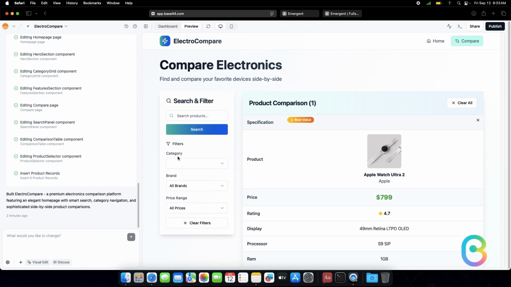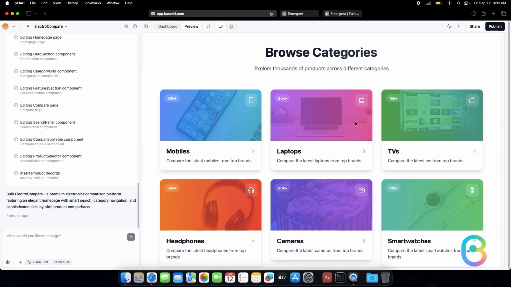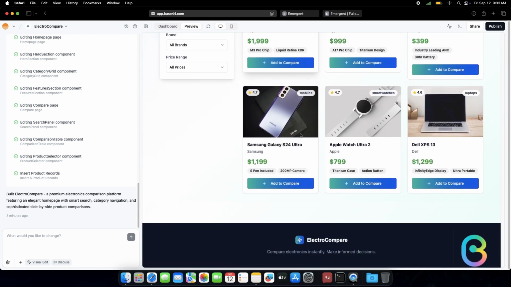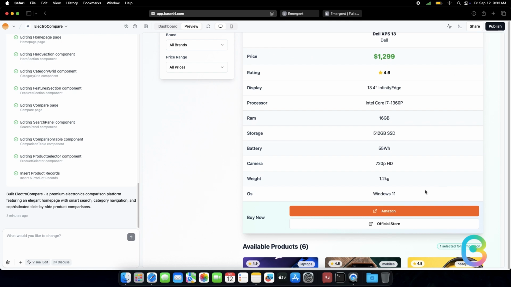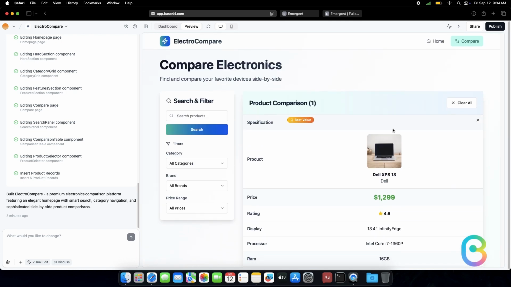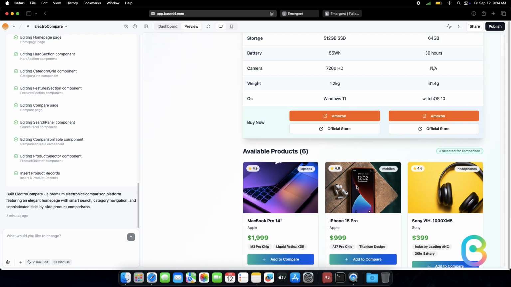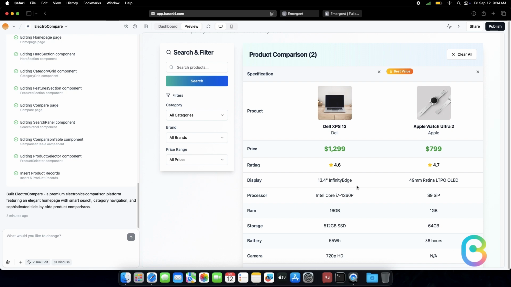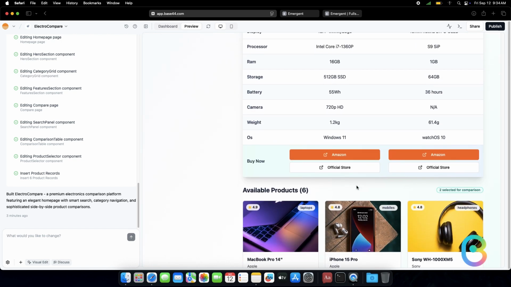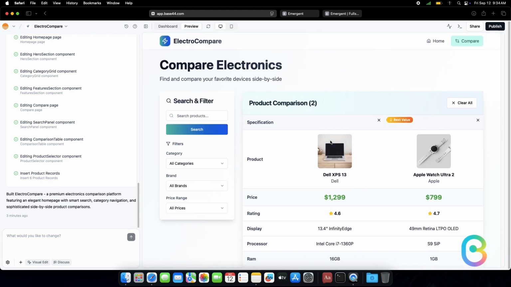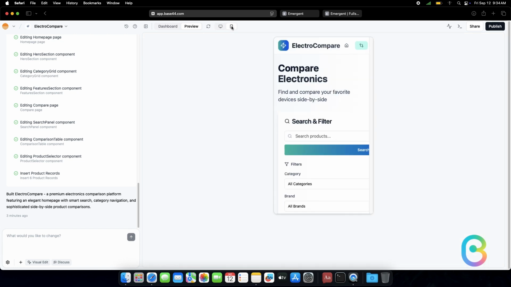Base44 UI is good. The animation is also good on Base44. We click on it to compare, and both lists are displayed properly and the comparison UI is quite good.